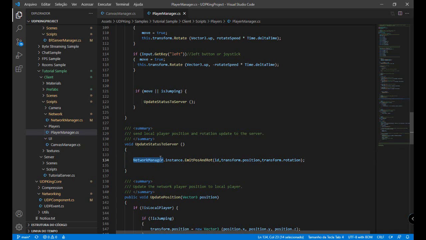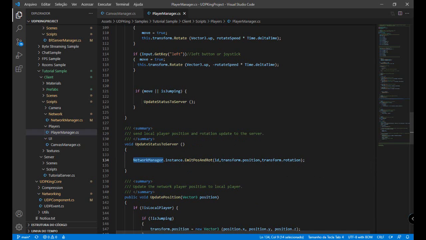This is a new script. We use this script to send information to the server. We have the emit, pose, and rotate methods. We send the player ID and player position and player rotation to the server using the network manager script.